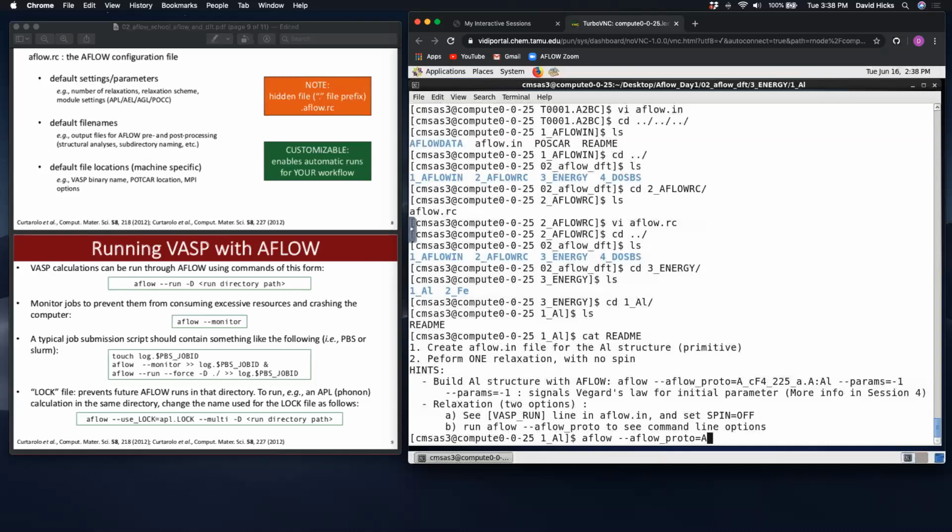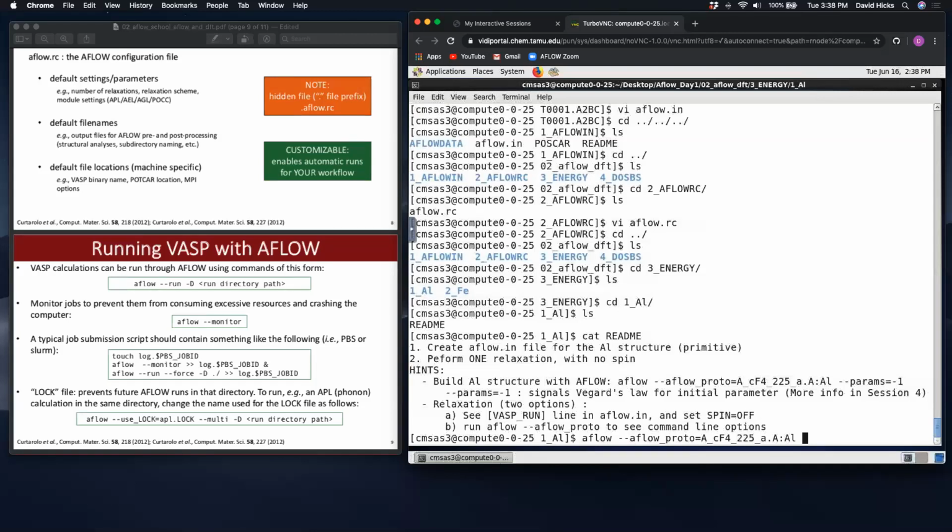So it's A_CF4, and keep in mind that this is case sensitive, so you need to make sure that you have the right cases. _225_A.A, so this specifies a particular decoration, and we want to decorate it with aluminum.